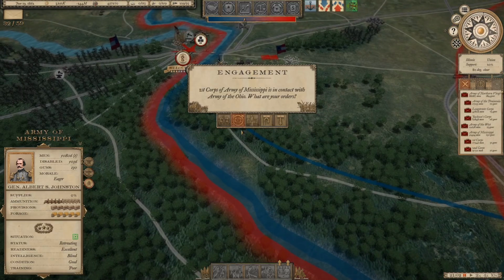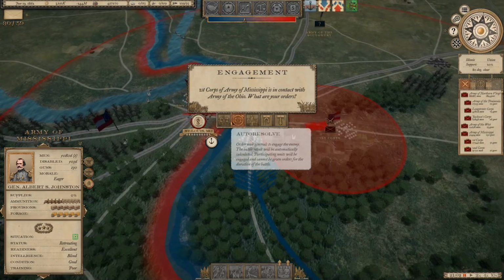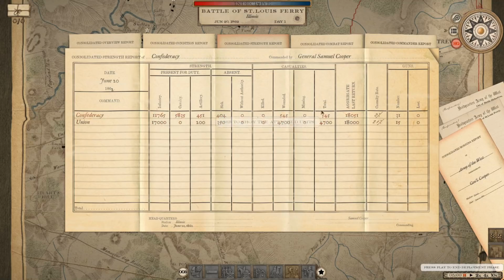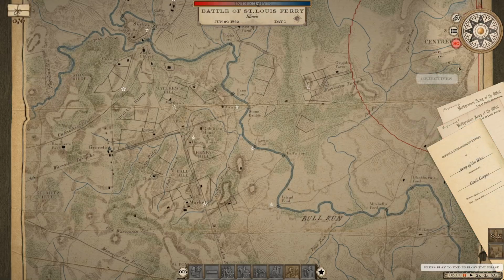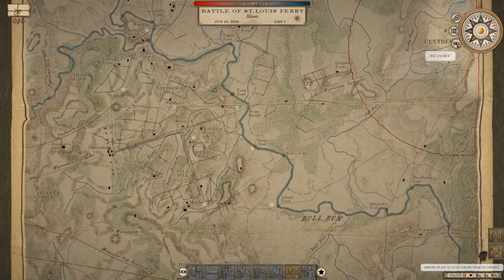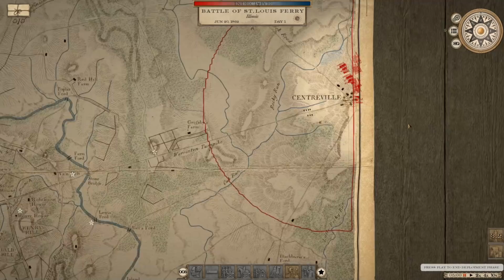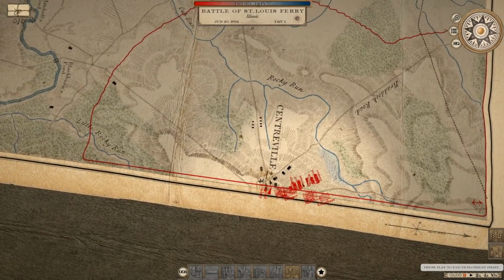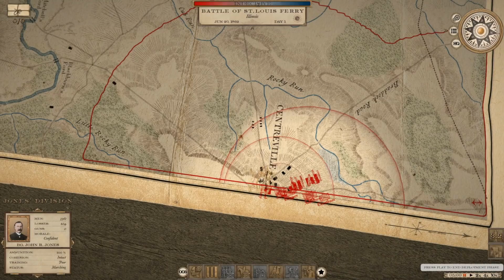Okay, 1st Corps of the Army of Mississippi is in contact with the Army of the Ohio. Yeah, let's play that one. So we're going to start out exactly even in numbers, 18,000 on each side, just like the last battle. The difference is I've got reinforcements on the way. Let's see how quickly they're going to arrive. 6 hours, we're going to get the Army of the West with an additional 20,000 plus troops. So it really probably behooves me to just kind of sit tight until we get those additional troops.